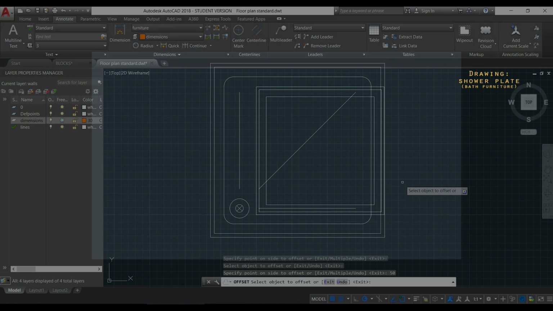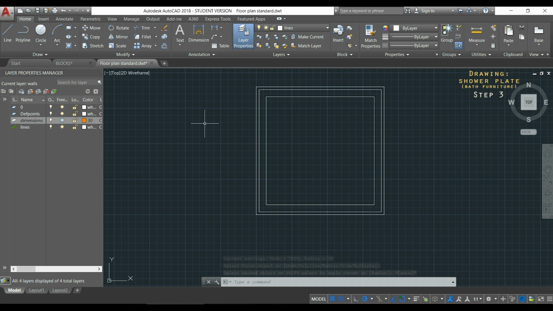Now you can notice that the corners here are rounded. So to do it, I will activate the command fillet. The icon is over there. Then if you look at the command bar, you can see this option here that says polyline. You type P and press enter to activate it. And by doing that, it will round all the edges of a polyline.